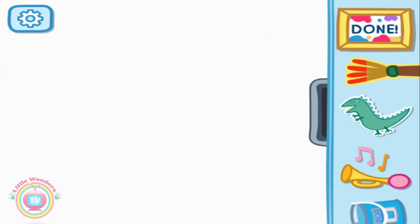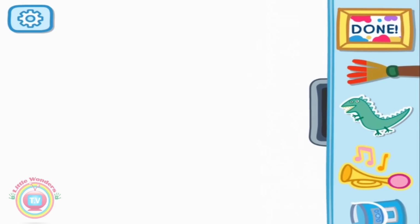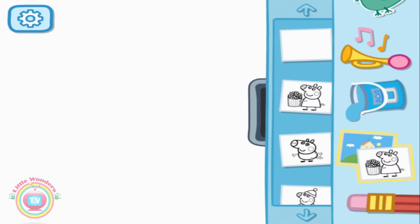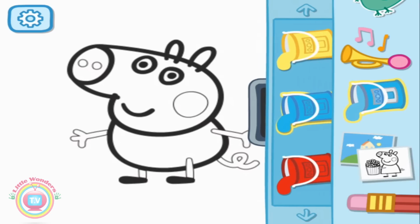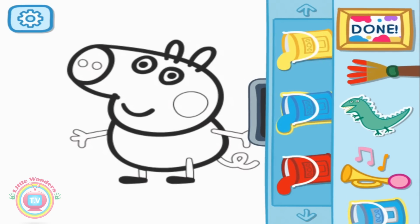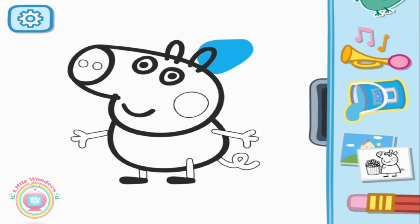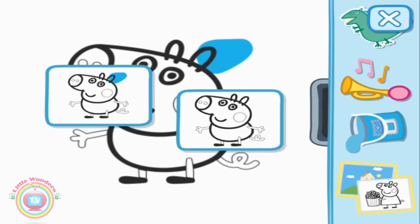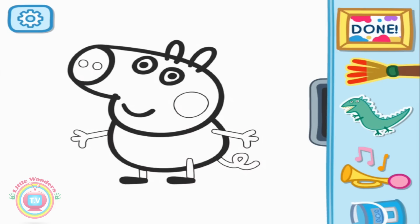Okay, that makes sense. Now let's colour in George. I need some paint. Oh wait, what to colour in? Let's colour in George. Right here. Let's colour George's t-shirt blue. Whoops. New one. Okay, let's colour his t-shirt blue. Slowly, very slowly.